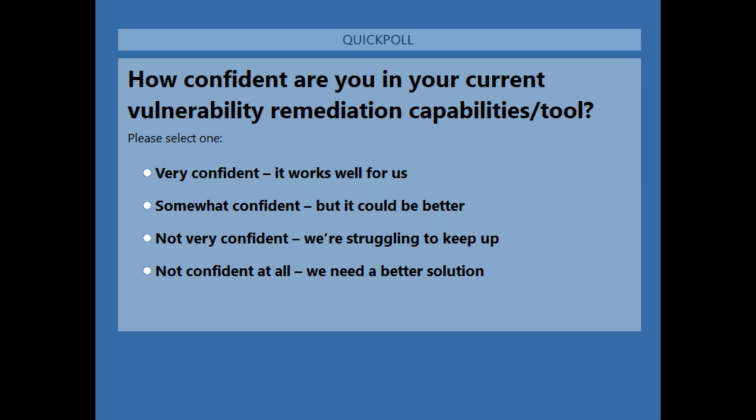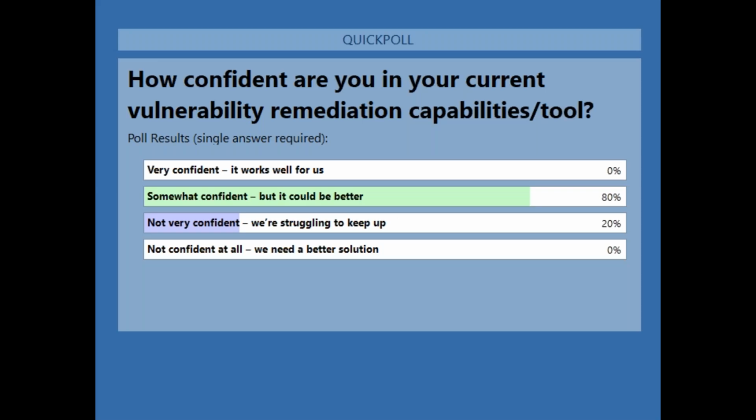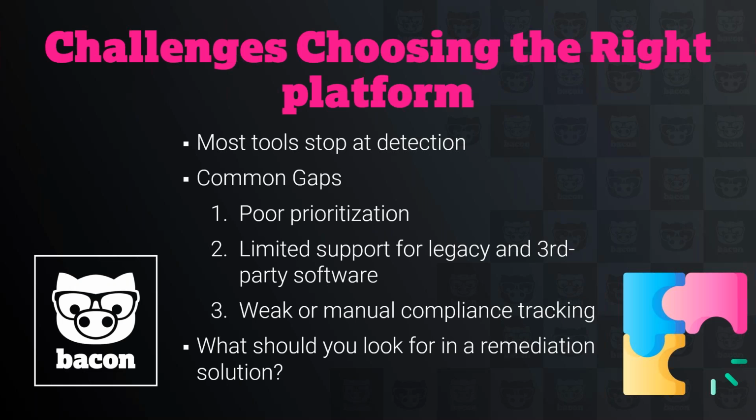And 80%, we've got somewhat confident, but it could be better. And some people not too confident. And on both counts, if you're doing pretty good things today and you still said you're not very confident, that's probably a good answer, because there's just always things changing, and good for you for not being too hopeful there. So let's see, challenges in choosing a platform to deal with this.